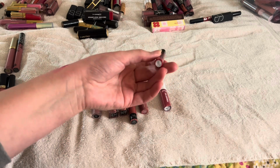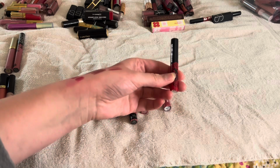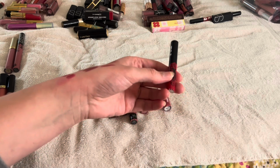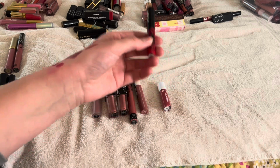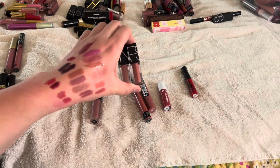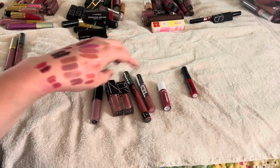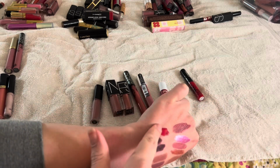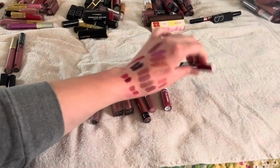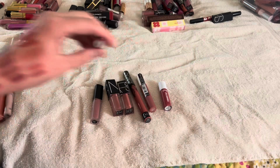I already got rid of Carnation, and then this Tulip one, I don't like this, it doesn't set down, but also is super pigmented. It's different than these NARS ones, because these NARS ones I feel like they don't set down, but they kind of blot down. These just stay very smeary, and I would not want a red. And if I want a red that's not a liquid lipstick, I have plenty of those. So this is also going to get let go.